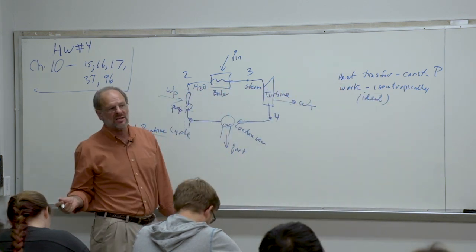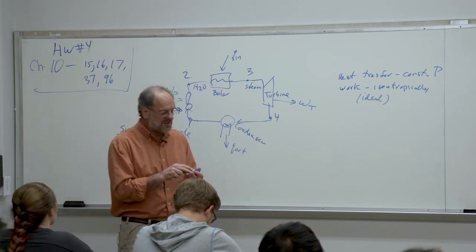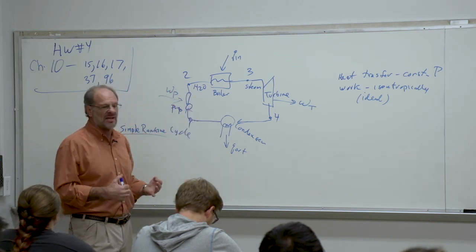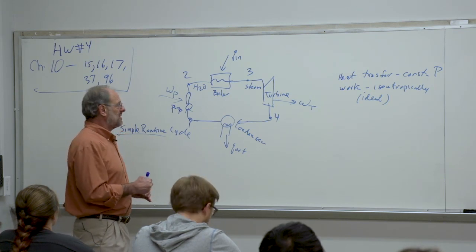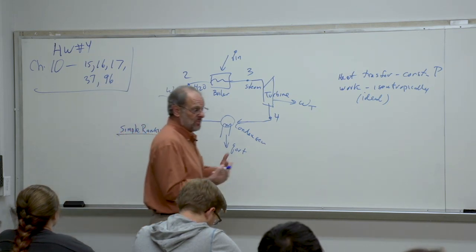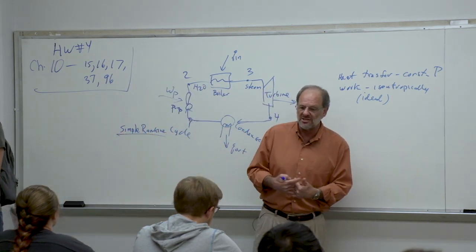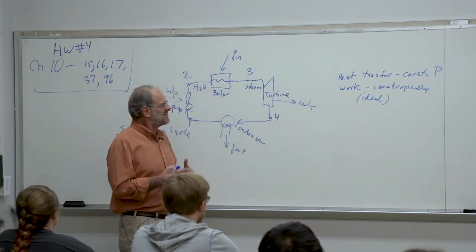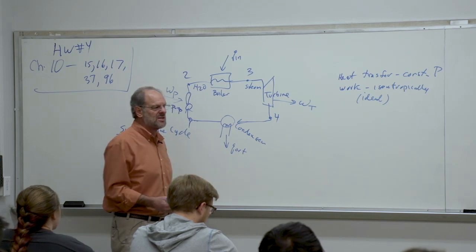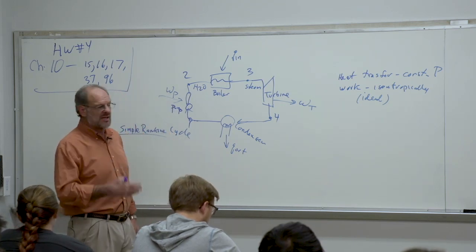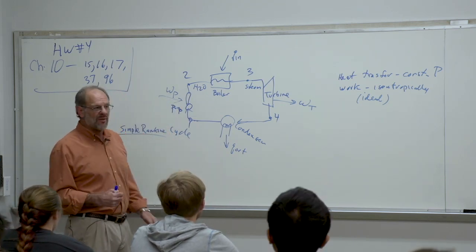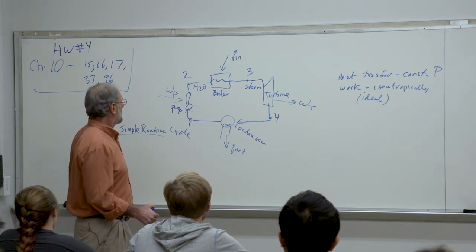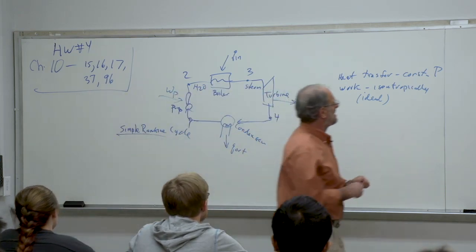Okay, eventually, actually very shortly, we're going to talk about the non-ideal Rankine cycle, where the work is not isentropic anymore, right? The work would first be assumed to be isentropic, which will allow us to find the ideal exit conditions from the turbine and the pump. But then we're going to have to apply the isentropic efficiency, just like we did for the Brayton cycle, to determine the actual outlet conditions from the turbine and the pump, and thus to find the actual work. So this is just review from last time.